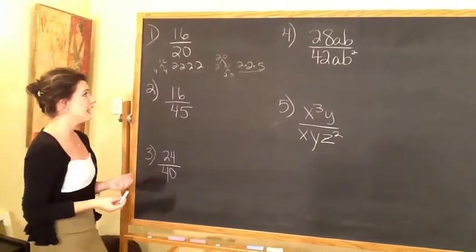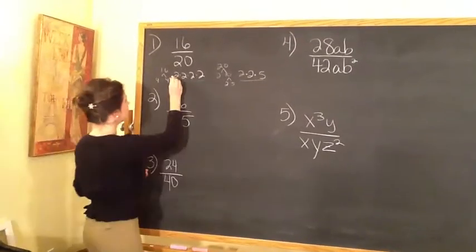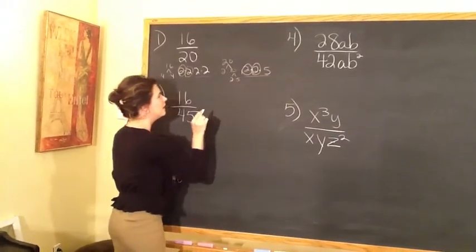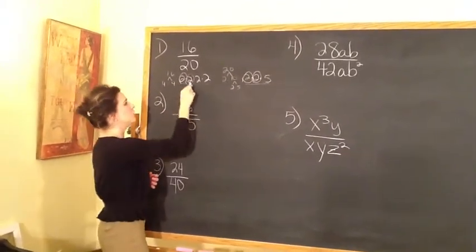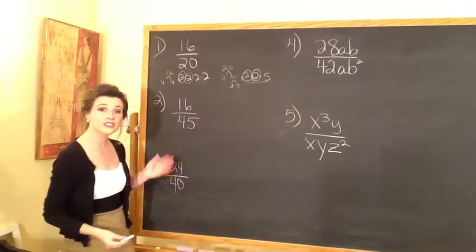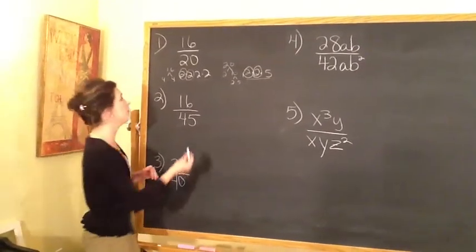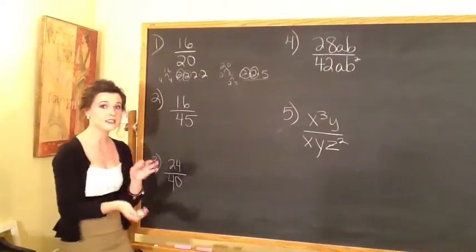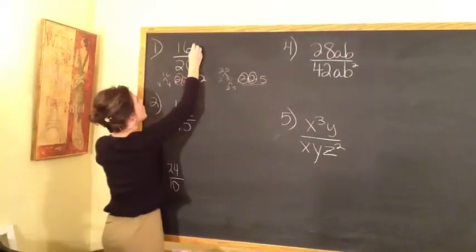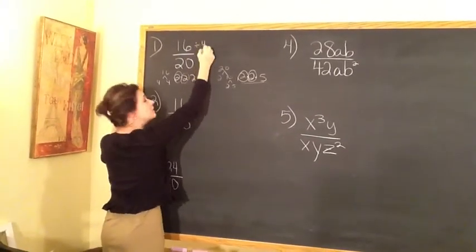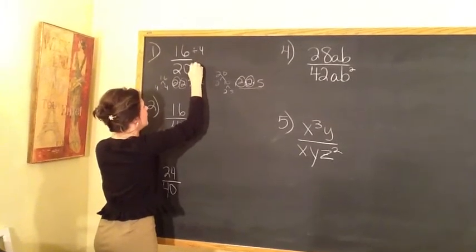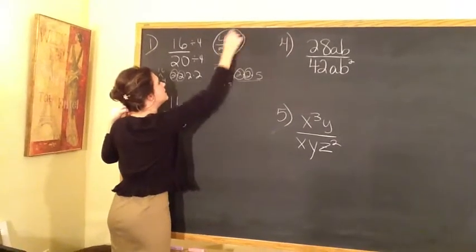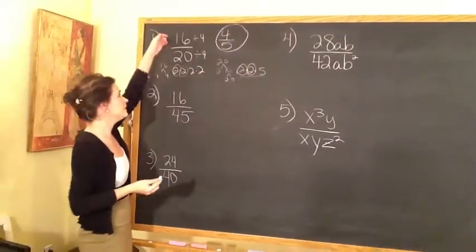So let's go ahead. Here's the prime factorization of 16 and the prime factorization of 20. So now let's go ahead and find the greatest common factor. So there's a 2 over here and a 2 over here, a 2 here, and a 2 here. Now that's all they have in common, so we multiply 2 times 2, and that's 4. So we're going to take 4 out of the numerator and the denominator to get this fraction, which is bigger, into a simplified form. So this is as small as it can be. So we go ahead and divide 4 out of the numerator, divide 4 out of the denominator, and we're left with 4/5. This is now our simplified form of 16/20.